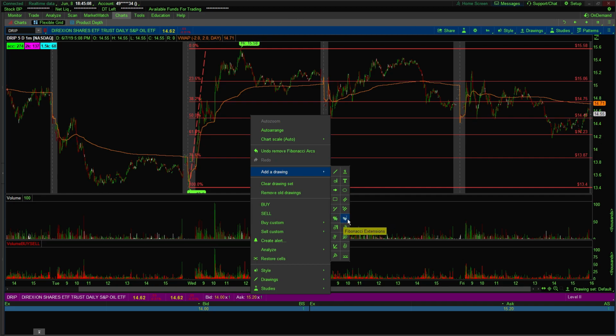You could use Fibonacci extensions if you want. Fibonacci extensions just extend it to the right more so you could see in the future what price levels it might bounce at. But I don't really want to try to mess with that. I want to try to rely on what happened in the past to use as a guide for the future. That's how I want to try to look at it.